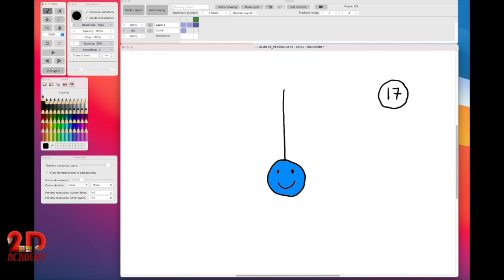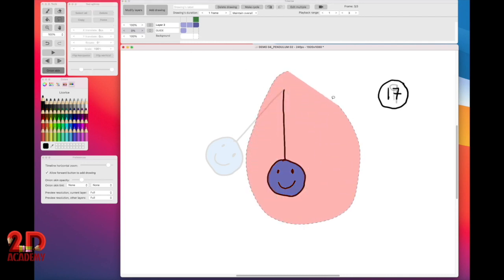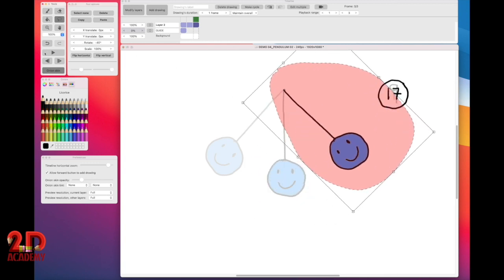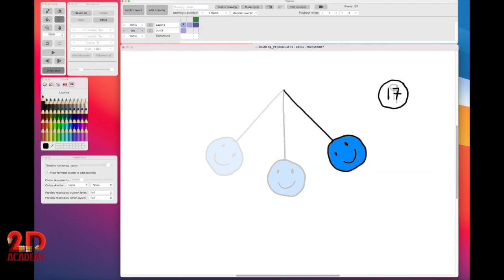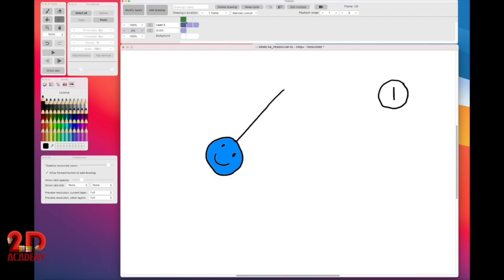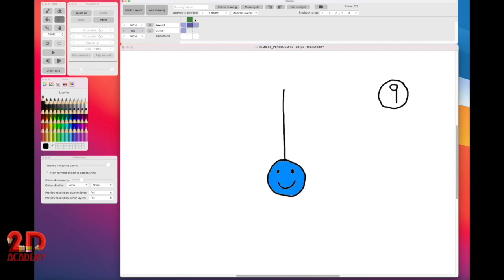And now I'm going to put the onion skin on because I want to see how far it swung on 1. I'm going to select it all again, lasso tool, move the pivot point, and then visually rotate it so I get a sense of that's more or less what the other one was. Okay, so click off. Now let's turn the onion skin off, go back to 1, 9, 17. Okay, so there's our movement. There are our 3 keys.